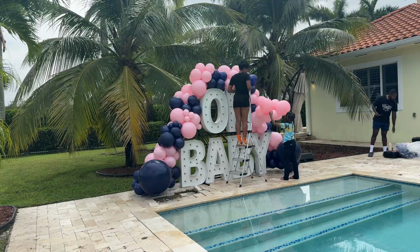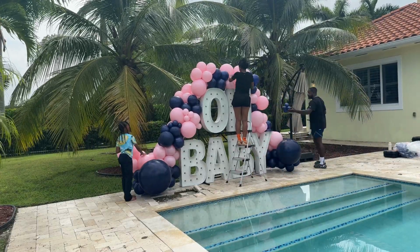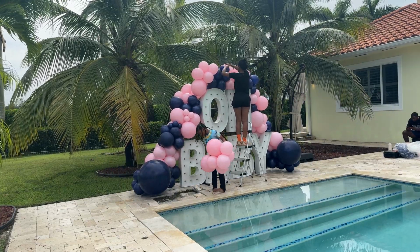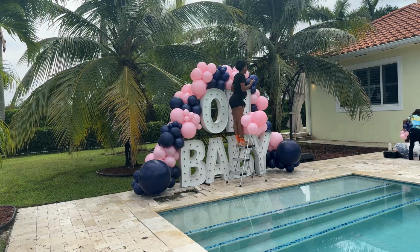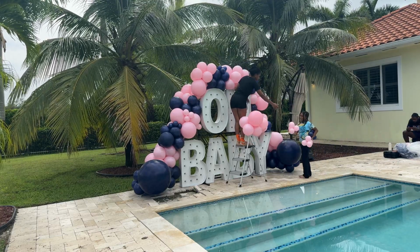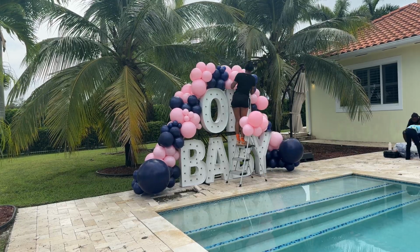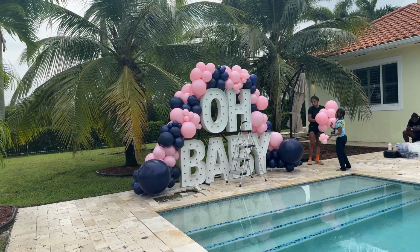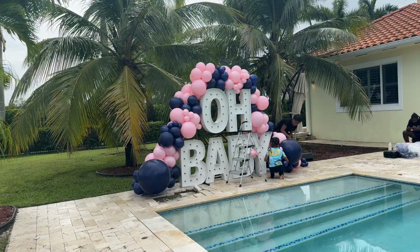Yes, they do look good and they do take up more space, but sometimes they could be a little bit more of a hassle than anything. So what I'm doing here is I'm putting in the 5-inch. The 5-inch cluster is attached to the 260 on one end, and then I'm taking it and wrapping it into the garland and then looping it through the letters and around the letters. All that's doing is creating extra security to make sure the balloons are staying frontward.